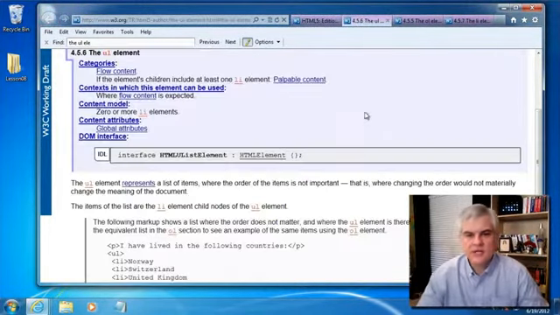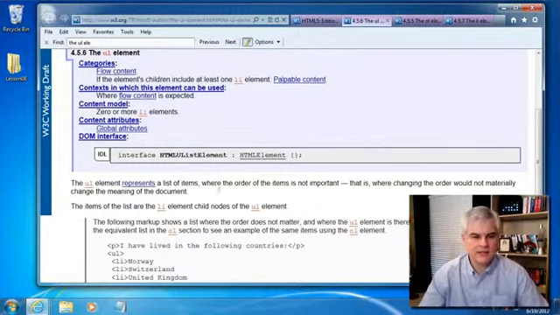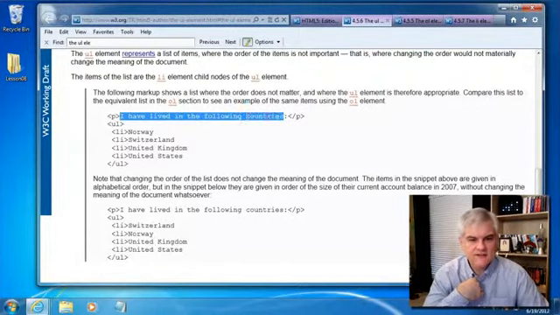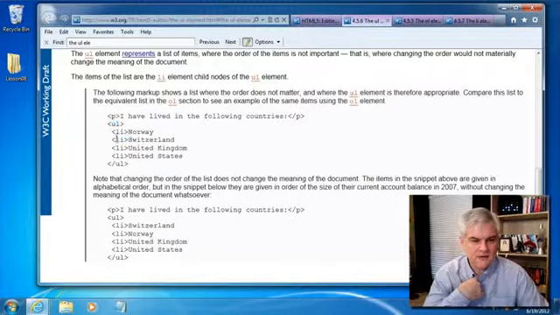And so let's start with the unordered list, or the UL element. It represents a list of items where the order of the items is not important. That is, where changing the order would not materially change the meaning of the document. They have some good examples below. Notice this first one: I've lived in the following countries. And then we have a UL and a number of individual list items. Now, one little stylistic thing I want to point out here: notice that they don't use the enclosing /li element.